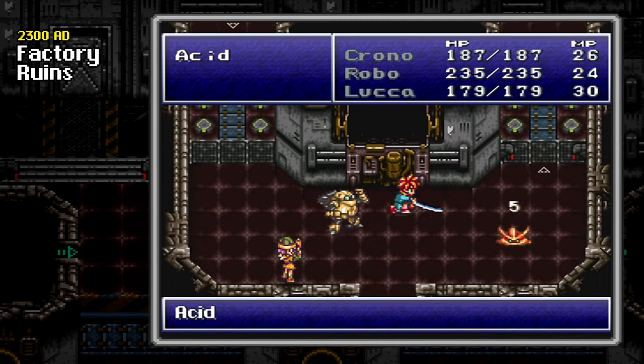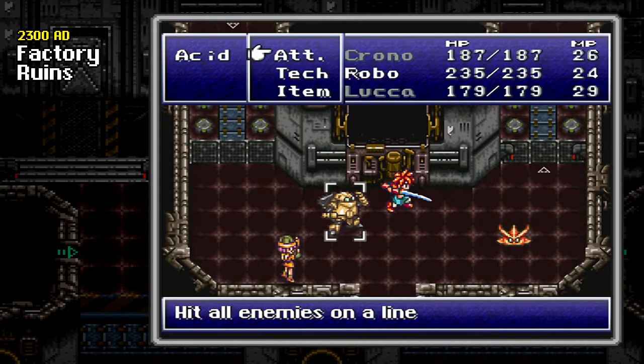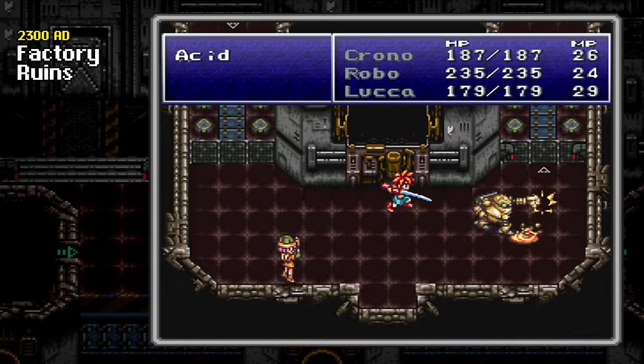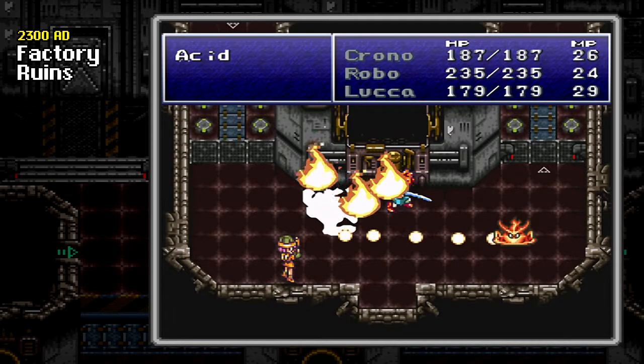In most instances, sometimes you have an option, sometimes you don't, whatever your choices are. Like right now, I could have taken Marley with me instead, but I chose Luca. I just figured I don't really need Marley for this beginning area of the factory, because Robo's got some pretty rad heals. So pretty cool.